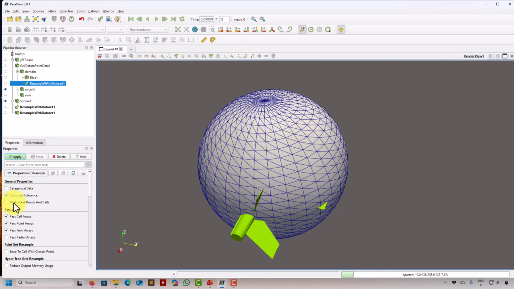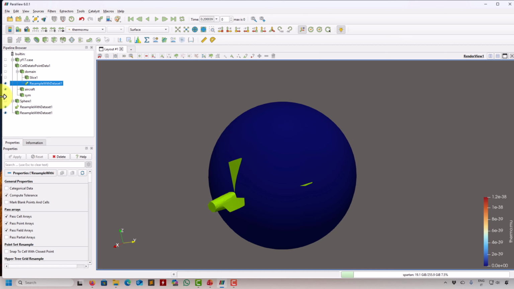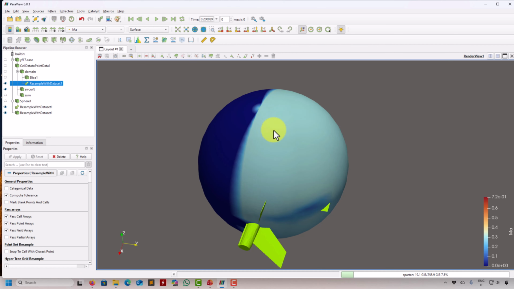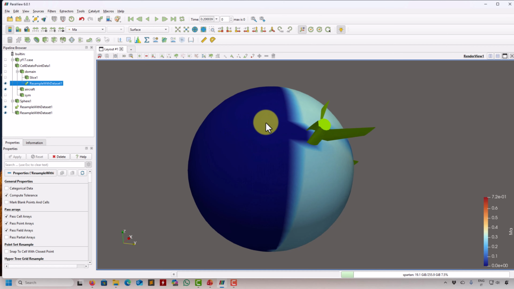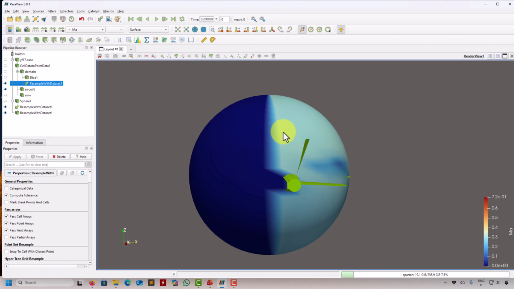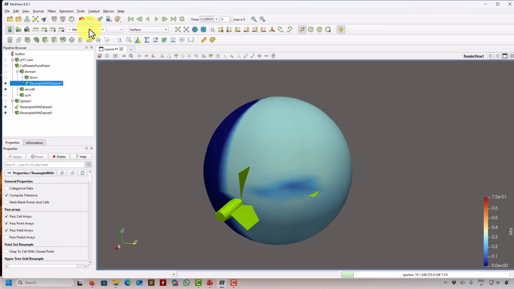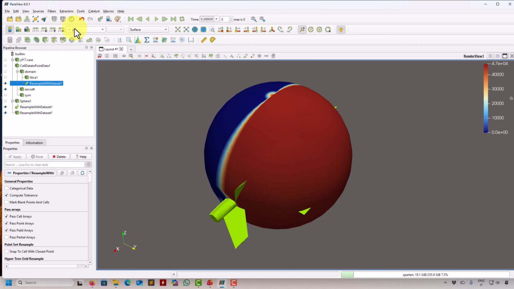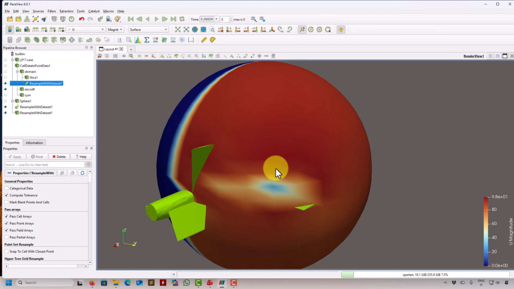Select what you want to pass, apply, and at this point see that in my sphere I map my solution. Here I put it on purpose, so here there is nothing, and here you have the solution, and pressure and everything, as you can see. So no need to convince you that we have the solution there.